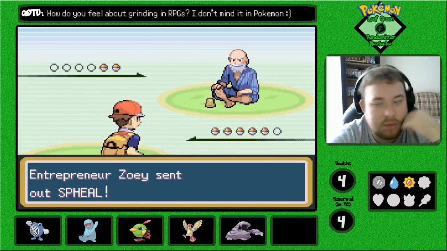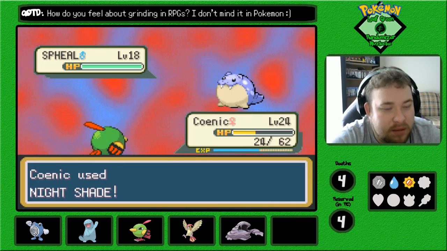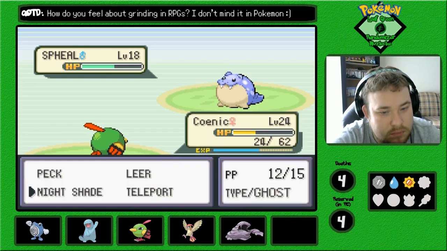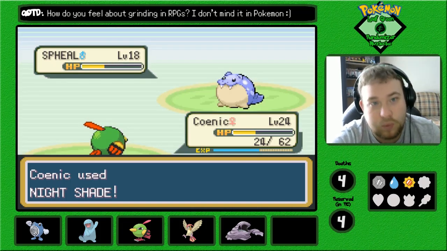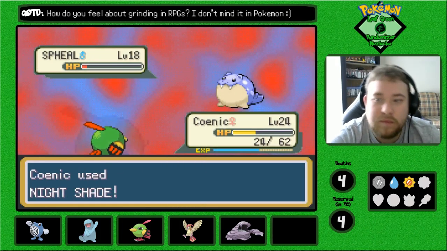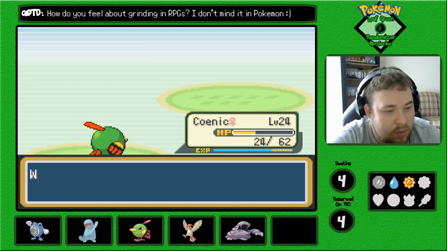Entrepreneur Zoe sends out Sfeel. Okay. Water ice type. Let's go Nightshade. Bye bye Seal. Or maybe not. Oh my god, excuse me. I am so sorry. There's the Encore. And we're forced to use Nightshade again. Bye bye, Sfeel. And not quite Flygon.